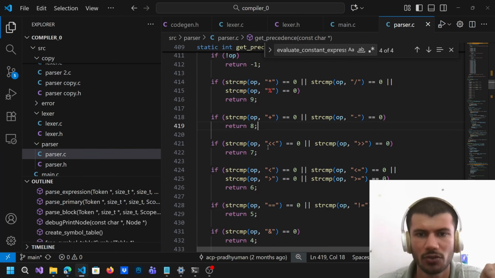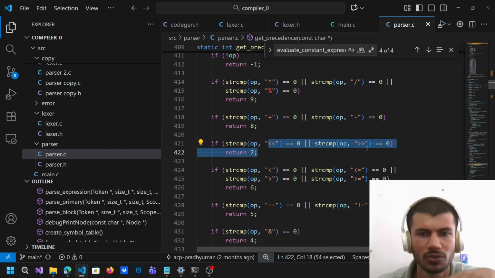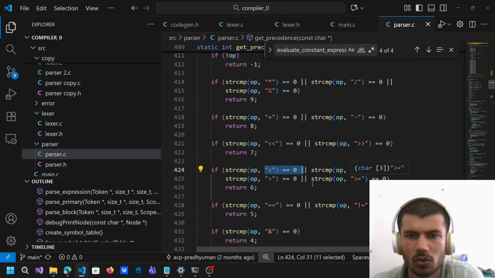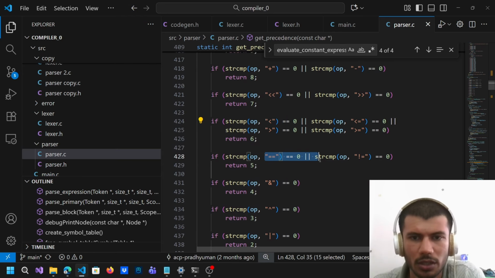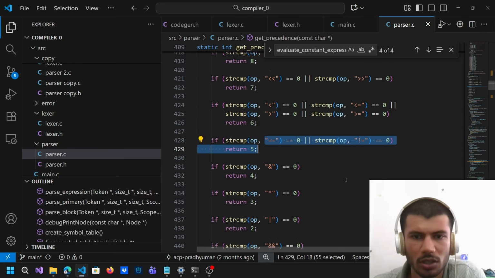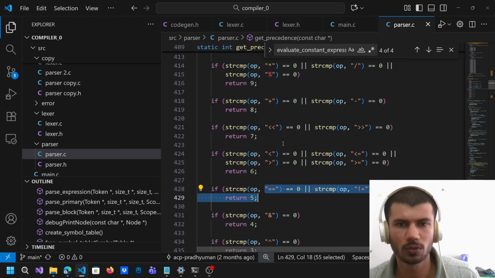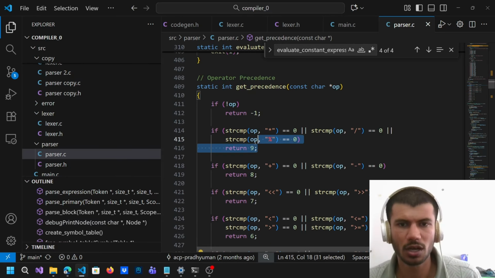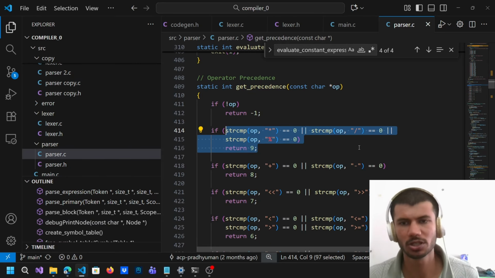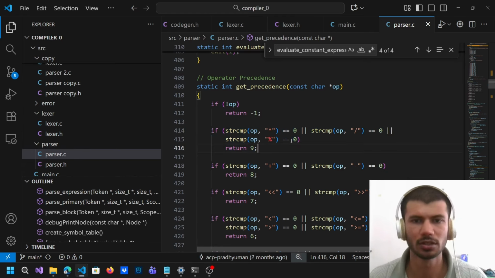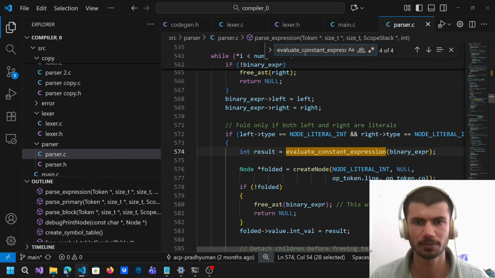After that I have addition. After that I have left shift, right shift. Then greater than, less than, equal to, greater than or equal to, then double equal, not equal, then bitwise operators. As you can see, the highest precedence is for multiplication and division. In our normal C program also, this has the highest precedence, right? So the exact same thing I have kept here.